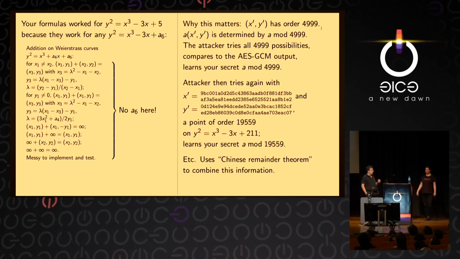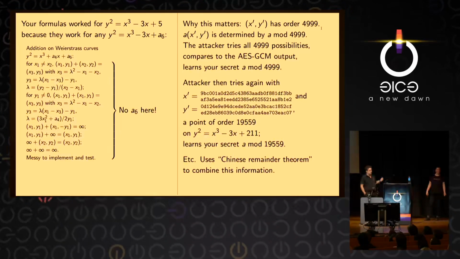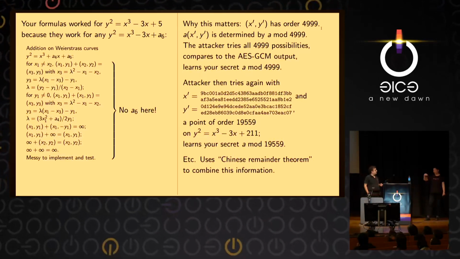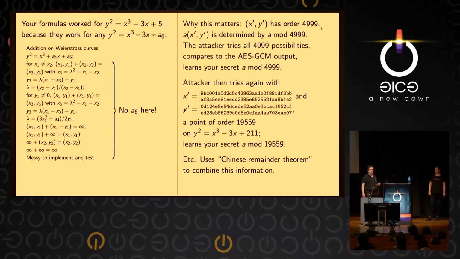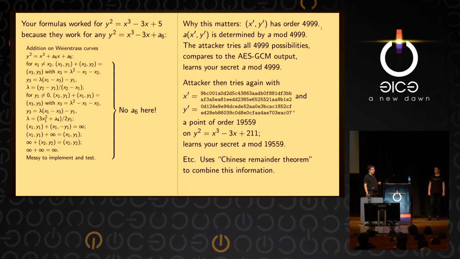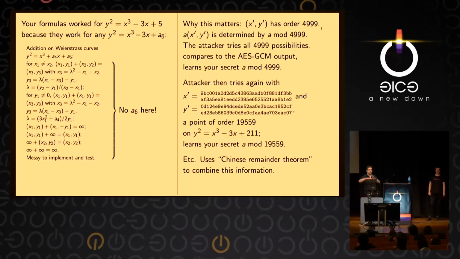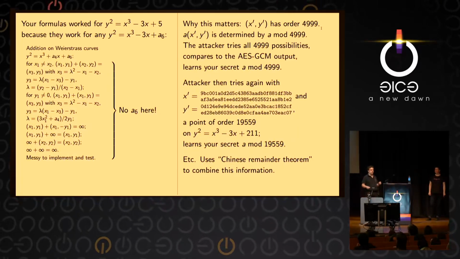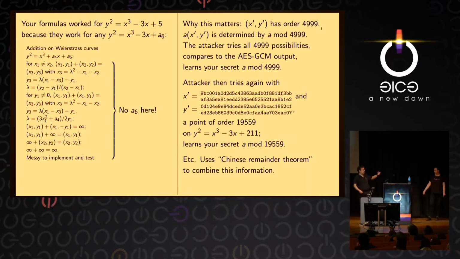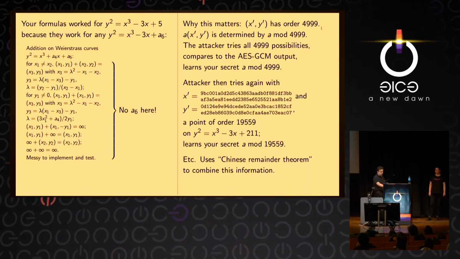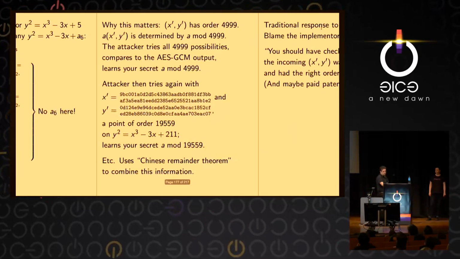So now she's figured out my secret modulo some other number. And again, and again, and again. And this happens 20 times maybe, and then she uses the Chinese remainder theorem to figure out my whole secret A. Even getting a few of these leaks is enough information that it does a lot of damage to the security of the system, and, well, if this happens 20 times, then I'm screwed.